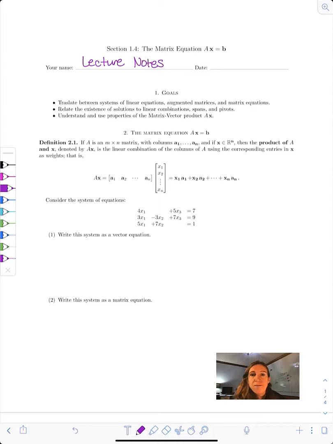So first of all, if we have an m by n matrix A with columns A1 through AN, so we can write out each of these AIs gives us a column, and then we have some vector of numbers x1 through xn in Rn, well, then the product is given by taking the first column of A and multiplying it by the first entry in our vector in Rn. And so we have x1 times that A1 column, x2 times A2, and so on, adding them all up together.